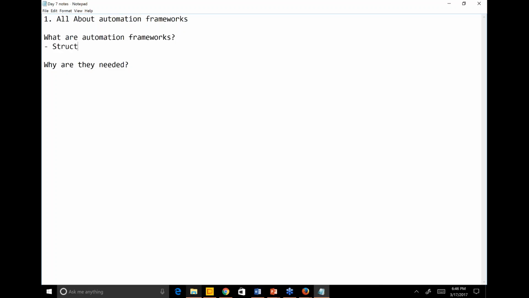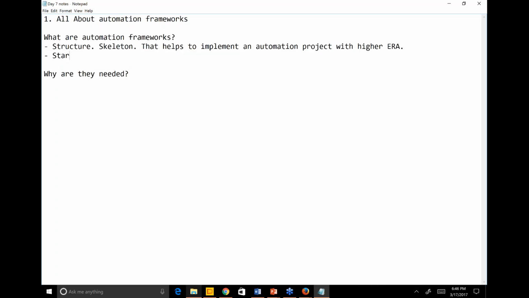Automation frameworks are more like a structure, like a skeleton that helps to implement an automation project more easily with higher efficiency. That is what an automation framework does.